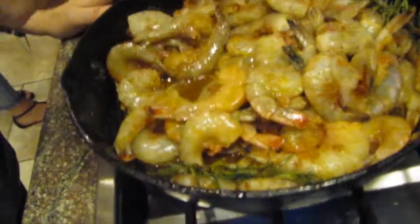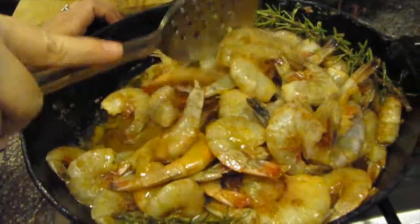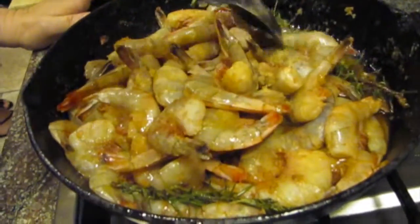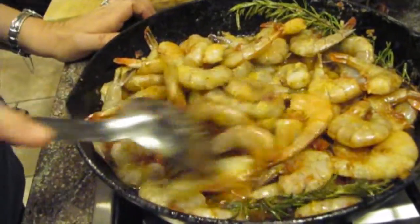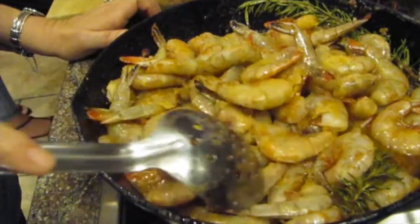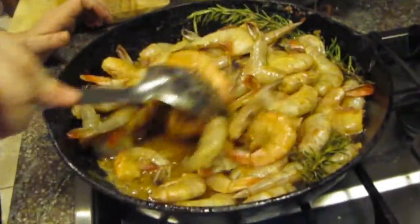I think a lot of people who aren't from Louisiana and don't know about barbecued shrimp might think that you're actually putting them on the barbecue, but that's not the way. This is the way they do it in Louisiana. And I suppose you're also wondering why they still have their skin. It helps the flavor and it makes the butter emulsify, so it makes the butter sauce really, really good.